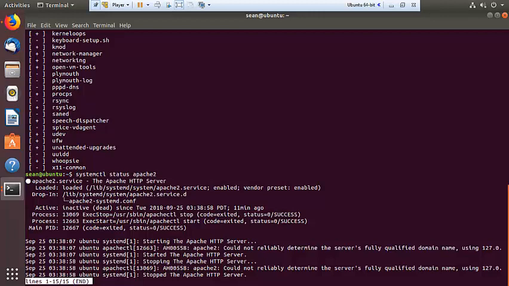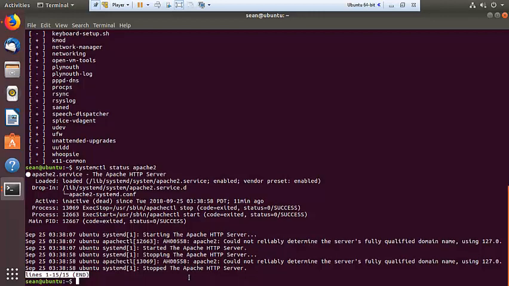Okay, so if I just want to go and start the Apache service, it's a fairly easy deal. Again, we're going to use the systemctl command, and so the way we would do that is I am going to do systemctl just like I did before, and then what I'm going to do is I'm going to do start.